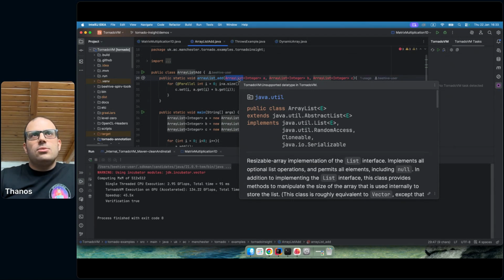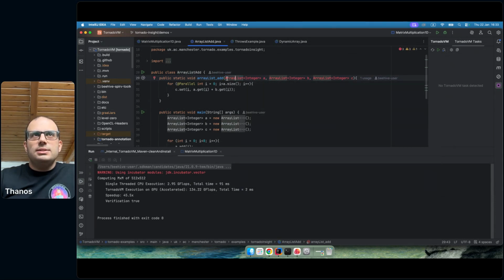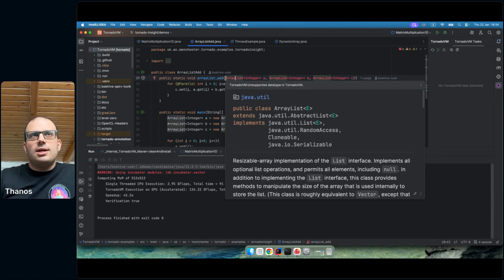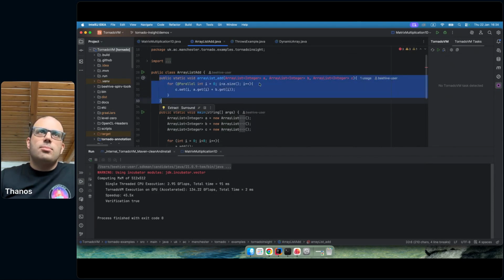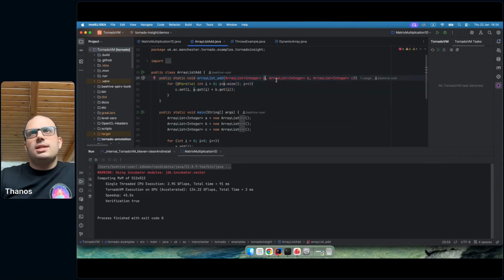As we see here, we read: unsupported data type in TornadoVM. And this is because we cannot define objects that can change size at runtime here. This is because TornadoVM does not allow it, because GPUs cannot dynamically change the size. So that means that one method will be JIT compiled and needs to have static data sizes. And this gives a hint by using the plugin.